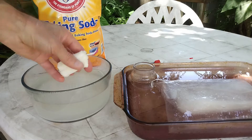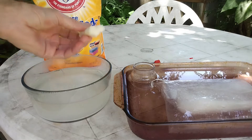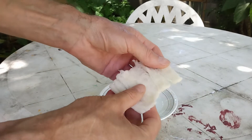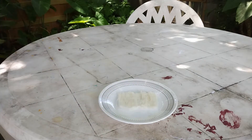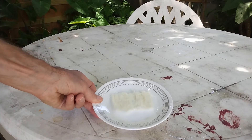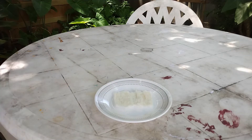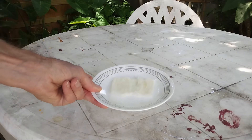Now just rinse this with clear water to remove the baking soda — run the faucet on it and squeeze it a few times, and your flash tampon will be ready. Rinse out the baking soda, unfold the cotton, and lay it on a plate that you can leave in the sun. Let it dry naturally. Don't try to use a hair dryer, otherwise it may catch on fire spontaneously — just leave it in the sun. I let the cotton dry for over 24 hours. Make sure that it's really dry, otherwise it won't work. I put it back together; there was no real reason to do so, but it's just to show that it still looks the same as the original tampon. I also added back the string, which was broken by the acid.